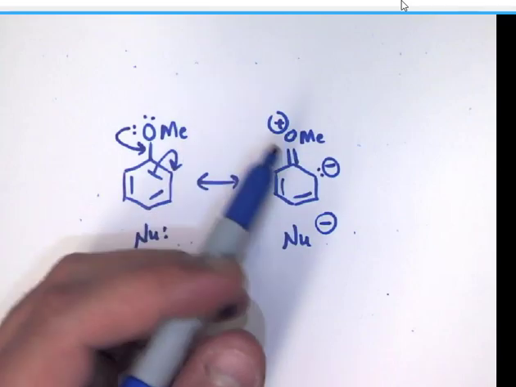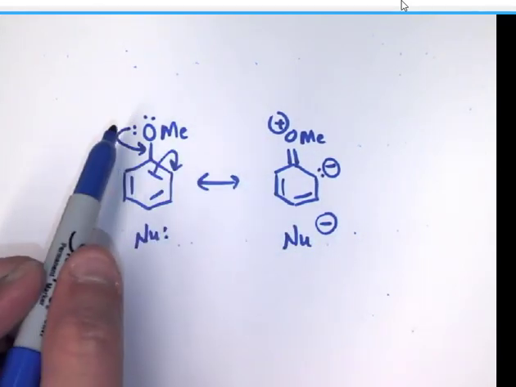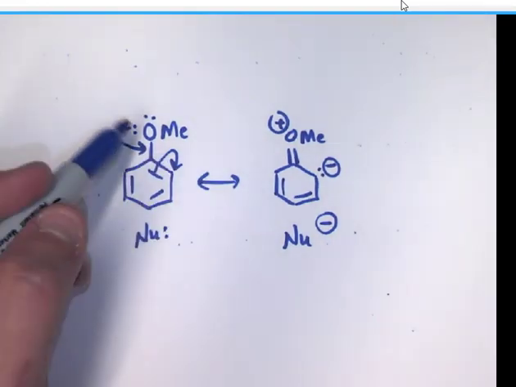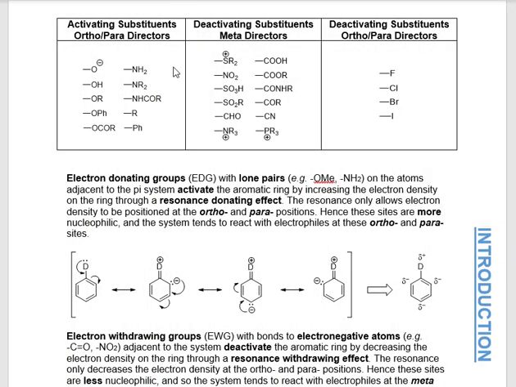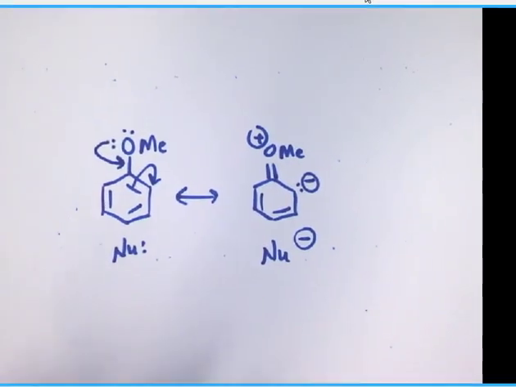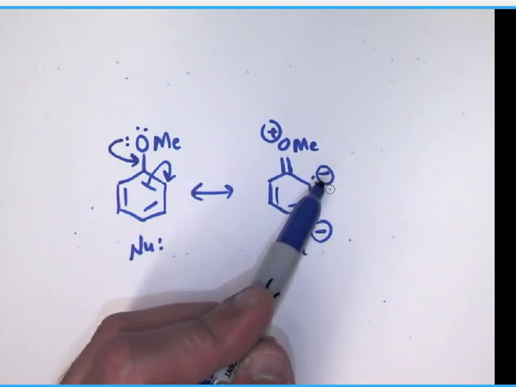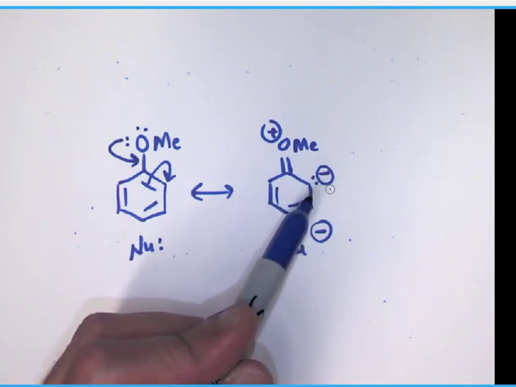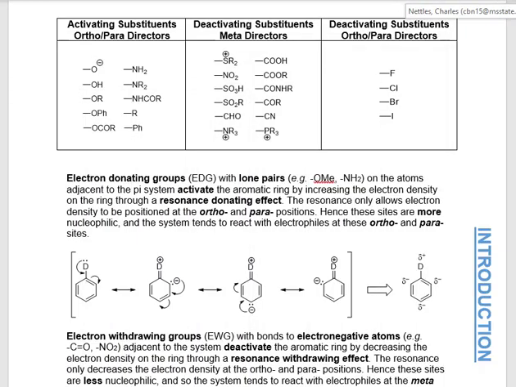But this is going to be an even stronger nucleophile now, thanks to this electron donating group. And that's why you want to pay attention to all of these different ones we have that are electron donating here. And these electron donating groups are actually what we call activating substituents. So that's going back to this right here. Why is it activating? Because look, it actually made the benzene ring have a negative charge in it. So it's activating. It's an even stronger nucleophile to do its job in an electrophilic aromatic substitution reaction.